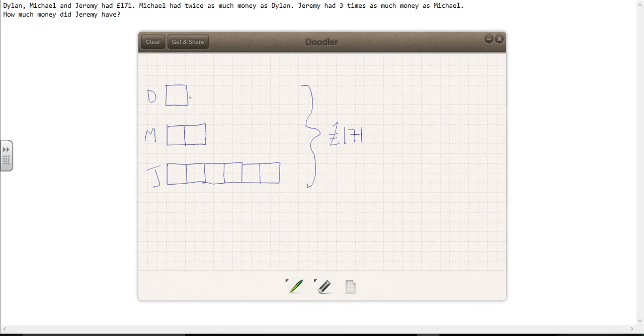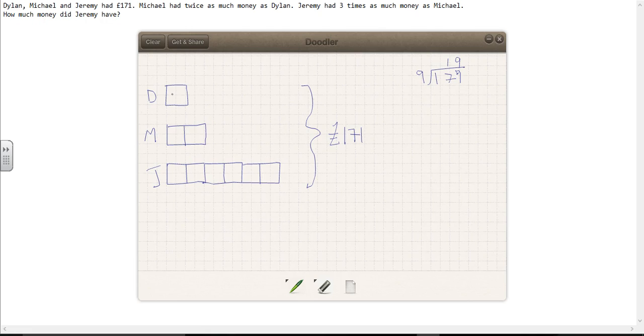9 equal size parts. So if we want to find out the value of each of these parts, we need to divide 171 by 9. So 171 divided by 9. Okay. So first we're going to look at how many 9s there are in 17. And there's 1 with 8 left over. I'm just going to do a short division. So now it's going to be how many 9s in 81, and that's 9. Okay, so altogether, 171 divided by 9 equals 19.